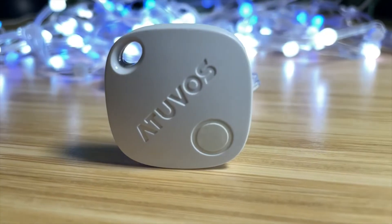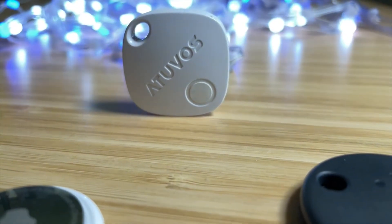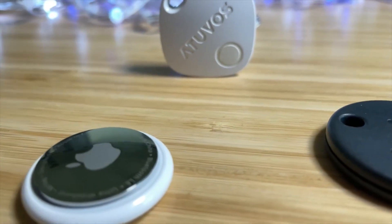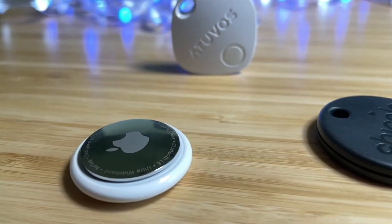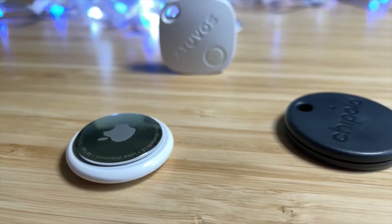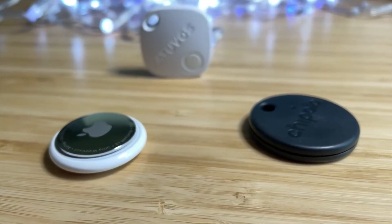What's also important is the Bluetooth distance. The AtUVis tag can go up to 400 feet — at least that's what they claim. The AirTag doesn't give a rating, and the Chipolo One Spot has a rating of up to 200 feet. I have tested the AirTag and Chipolo One Spot in a max distance test where the AirTag got less than 100 feet and the Chipolo One Spot got over 500 feet.